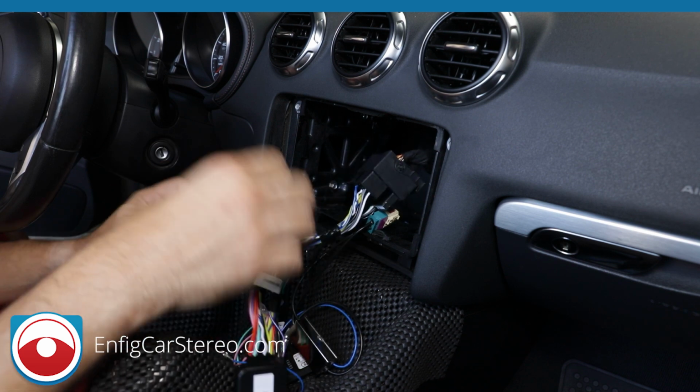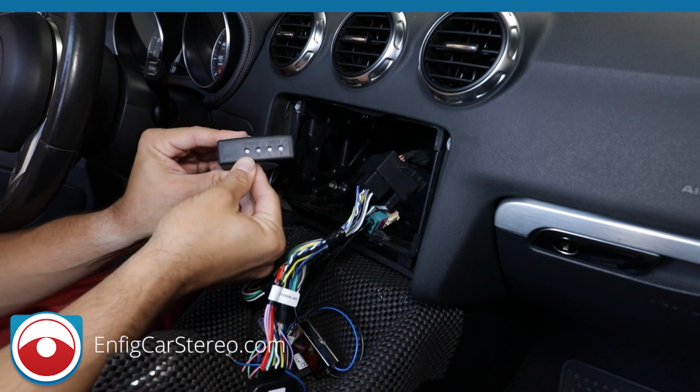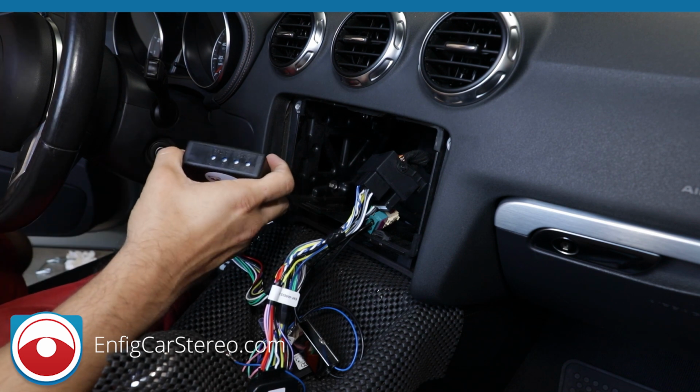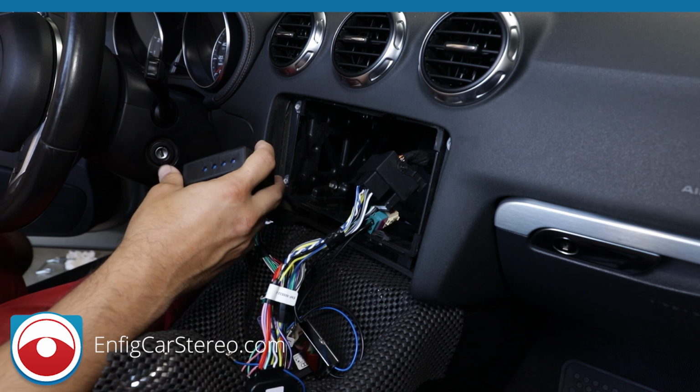Now over here, this is our high-low box. This is why everyone buys our stuff. What this box does is it fixes the audio issues. What happens is the Audis kick out a lot more voltage out of the factory radio to go into the amplifier than RCAs out of radios. Even a 5-volt radio, because I have a couple 5-volt radios that come out, they still sound better and require the high-low.